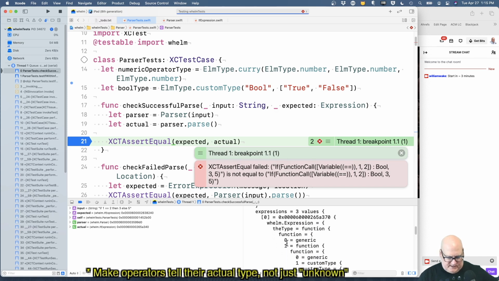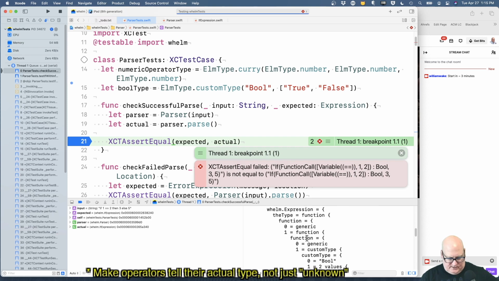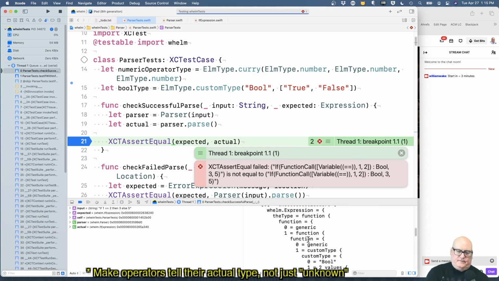Expressions, 3 values. Type function, generic. Okay. Yeah, we're assuming generic. It probably should be a type int.